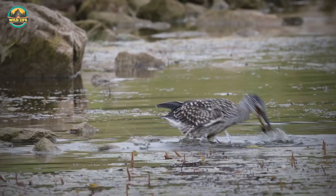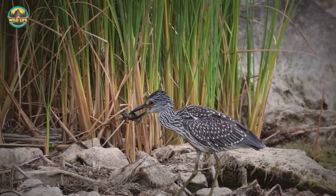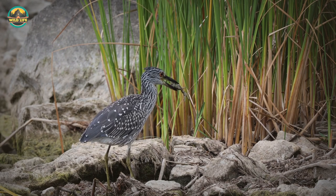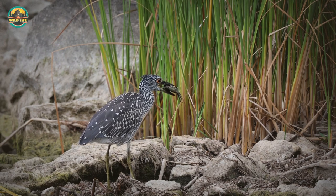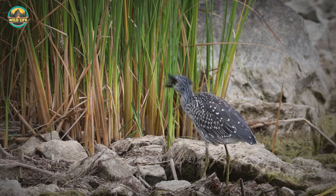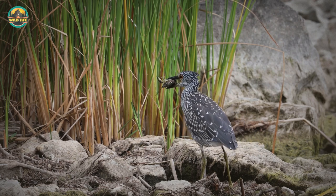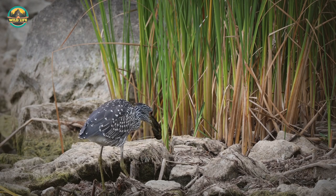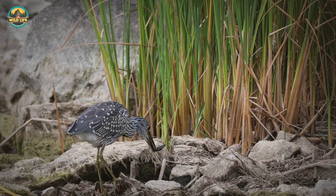Number 35: A yellow-crowned juvenile night heron is seen hunting crayfish. This is a rare bird around this area, and this juvenile bird provided many photographers and birders ample opportunities to observe and compare it to the juvenile black-crowned night heron. The bird was briefly distracted by siren testing, but not for long. Crayfish are their favourite prey.